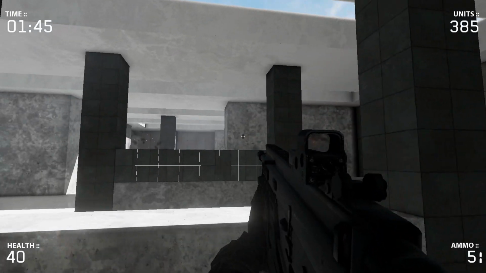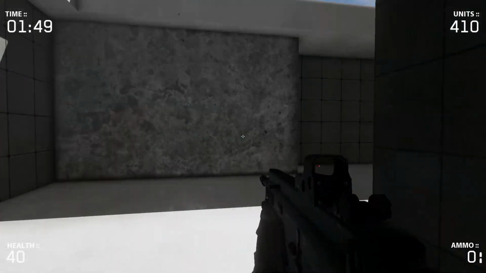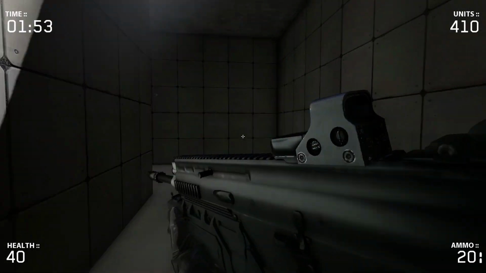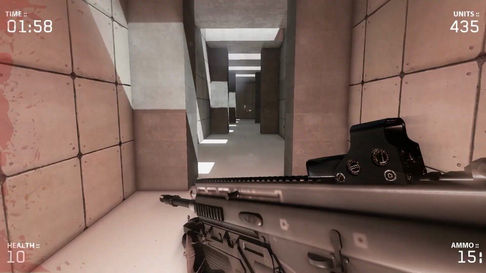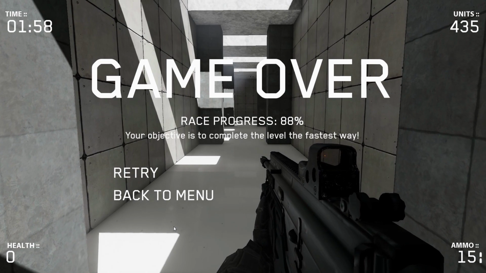Eliminate that one. Okay, I thought I eliminated that one. You gotta be very careful, because it also seems, at least in my experience, the closer you are to these targets, the more damage they put out. For the machine gun type variants. And that guy has grenades. I knew that. I knew it. I've died from that so many times.